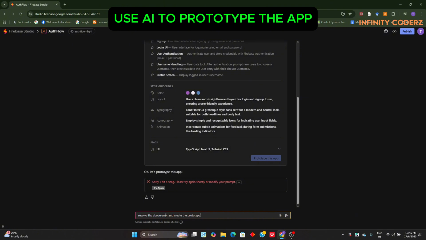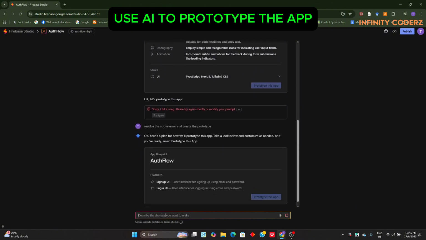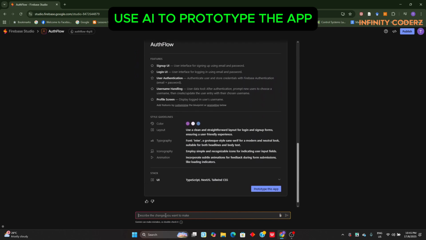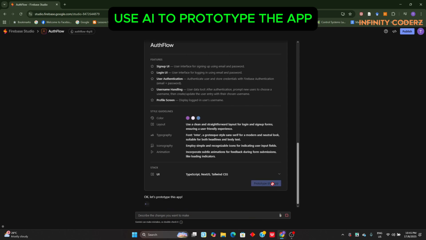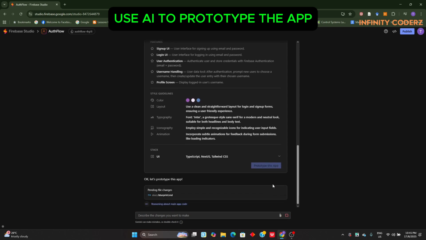But once you type the command, it will actually recreate the flow from the beginning again, and then you do have to type again to create your prototype of the app. And now it will be able to recreate the app from the beginning, and the Firebase is also able to link back without any issue.